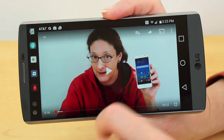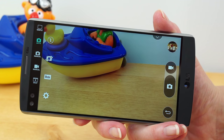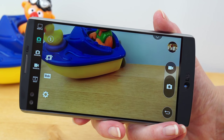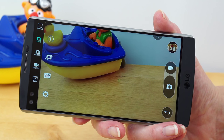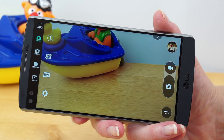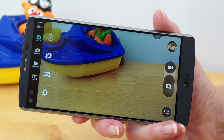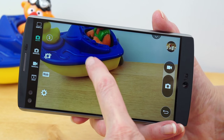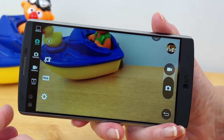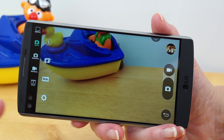The speaker is kind of buzzy — you're going to want to use headphones. As for the camera, LG did a great job — it's quick and responsive. The only issue is sometimes it misses focus; usually it's obvious on screen, but once or twice it was close enough that I didn't notice until viewing on the computer. In general focus is pretty good. The UI is fast and intuitive with tap to focus. You have auto, manual, and simple modes. In manual you get white balance, manual focus, ISO, shutter speed, EV, and AE lock — the only thing you can't control is the f-stop.